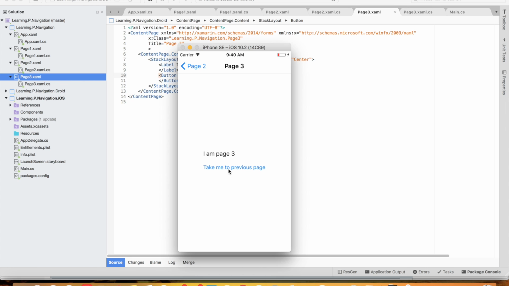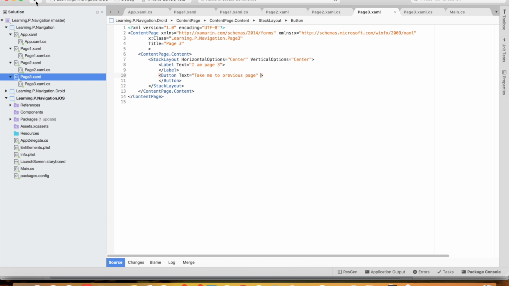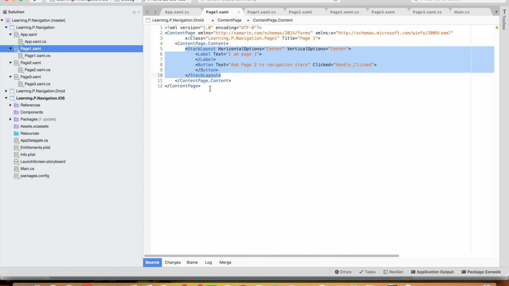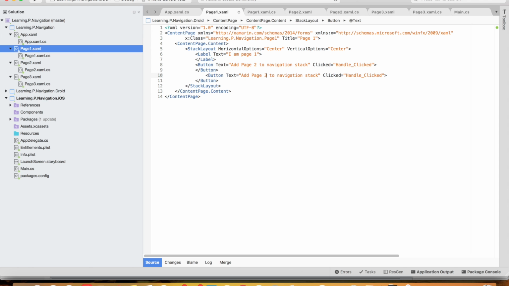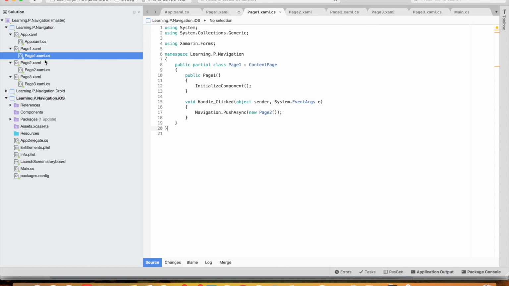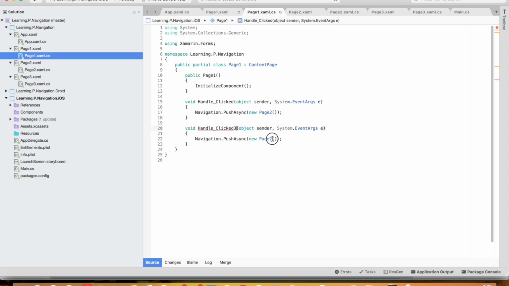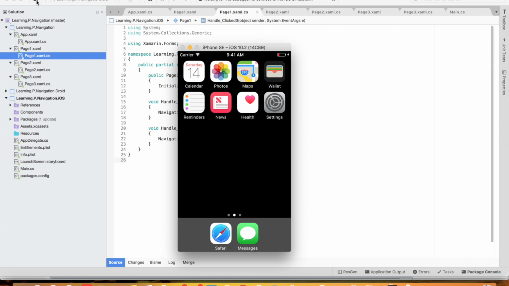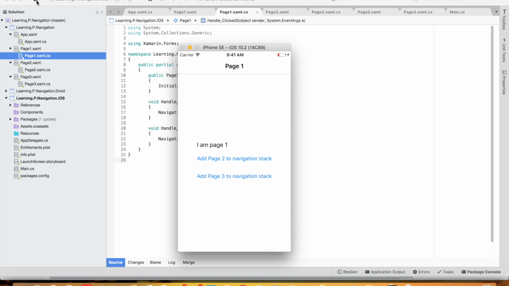So you can build a complete chain of those links, like you can keep inserting pages onto the top of the stack. You can make it like a menu also, like on page number 1 we have add page 2, and from here we can say page 3, and I can make handle clicked 3. And if I go here, you can use this based upon your requirements. You can make it like a menu also. So the root page contains the list of the things, and based upon whatever the user clicks, you can bring that page and then put that page onto the navigation stack.